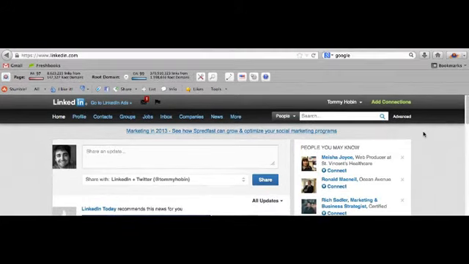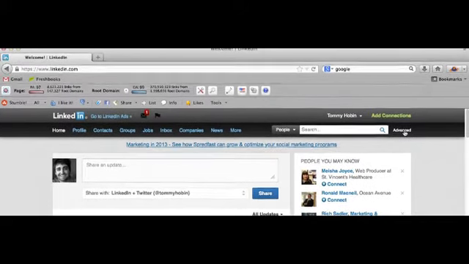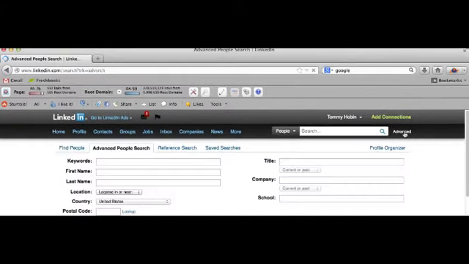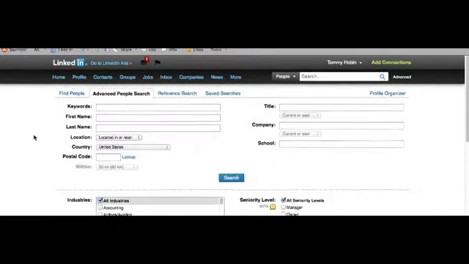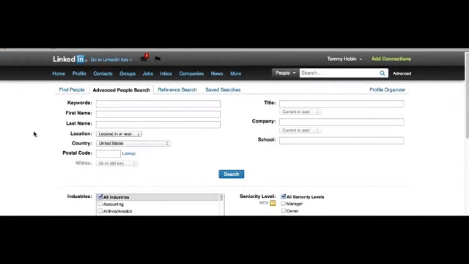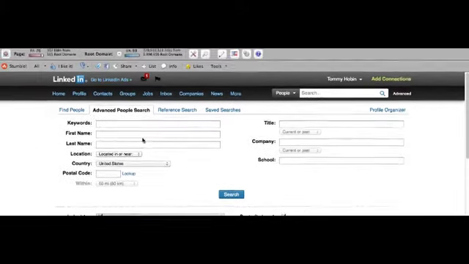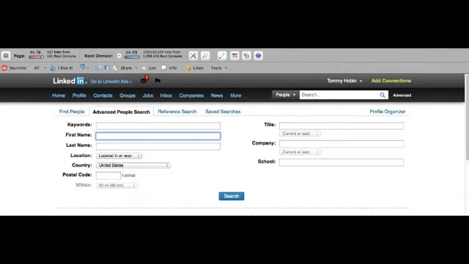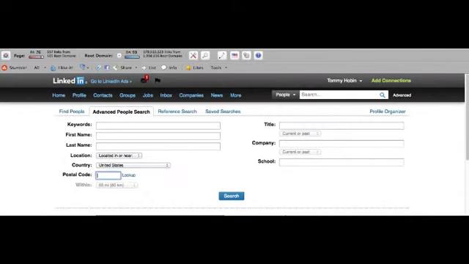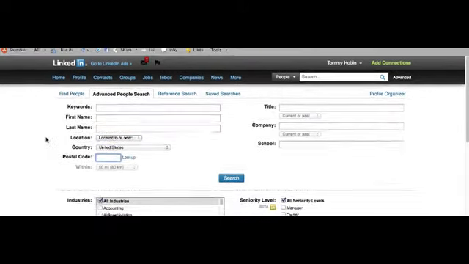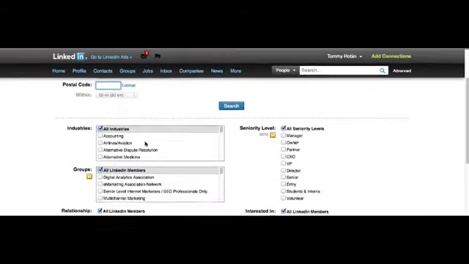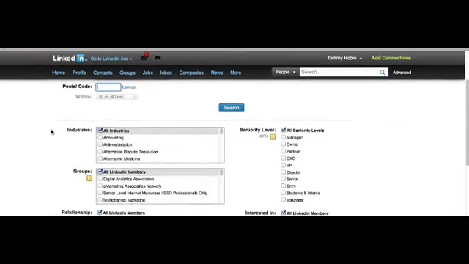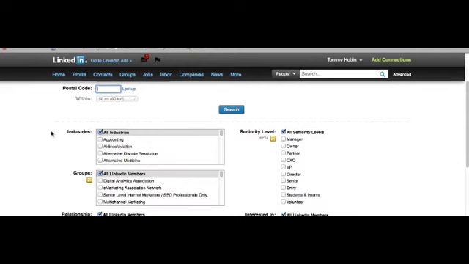So starting off, once you're in LinkedIn, we're looking over at the advanced segment and click on that. And for those who do not have a professional LinkedIn account, you're on the free account, you will be able to go in and search via keywords, last name, first name, locations, zip codes, and those different kinds of things, as well as what industry your potential market is in.